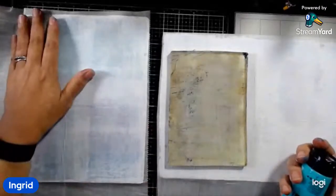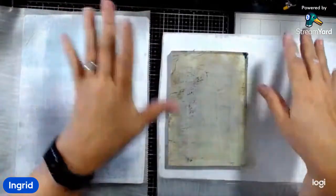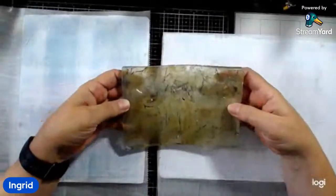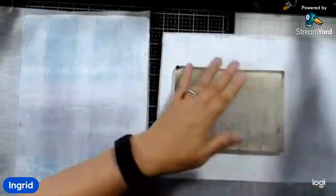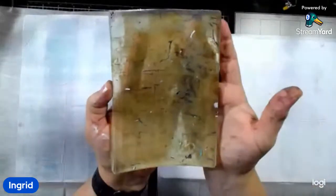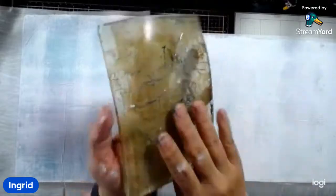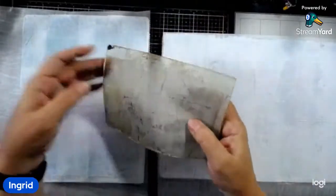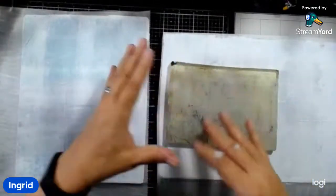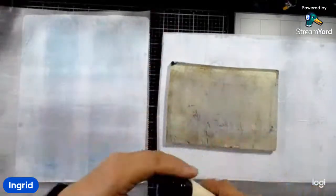Yeah, you definitely want to add it while it's wet, because here's the thing. Let's actually do this in real time. I've got a bunch of grunge on here, which is not going to be all that pretty. I've got a bunch of color underneath and some really cool pattern that I had pulled. You can see on the very first layer underneath that I had added this titanium buff light, which I didn't pull. I didn't have enough, so it's not really doing anything exciting for me. So let's add a little tiny bit more of this.